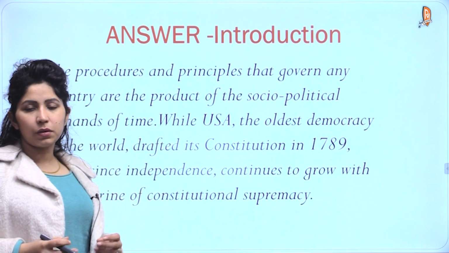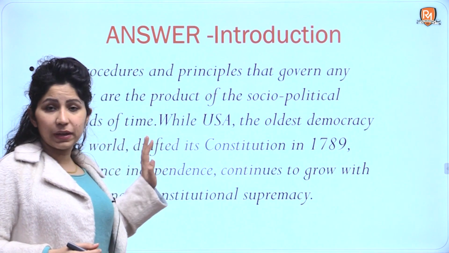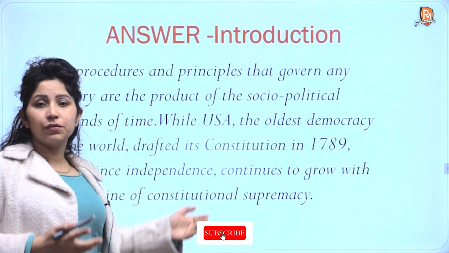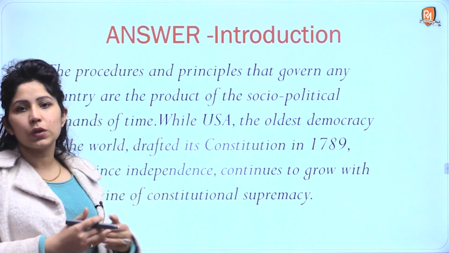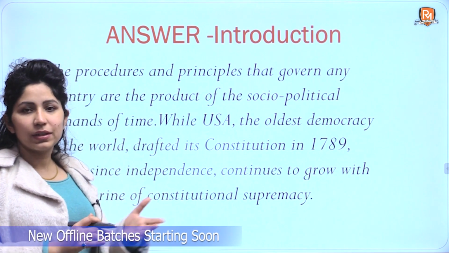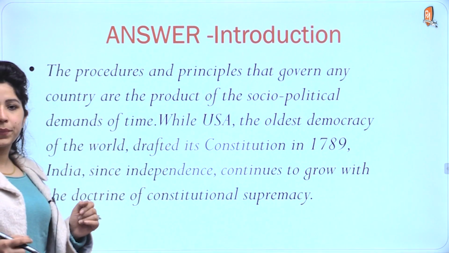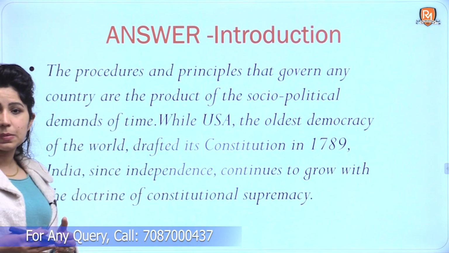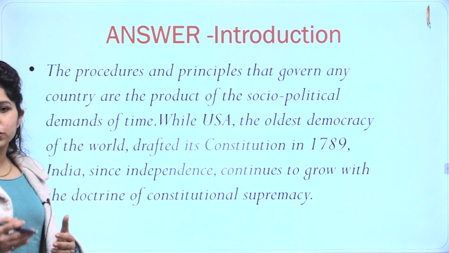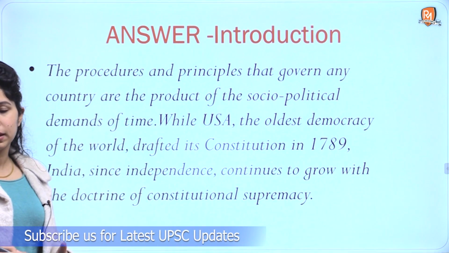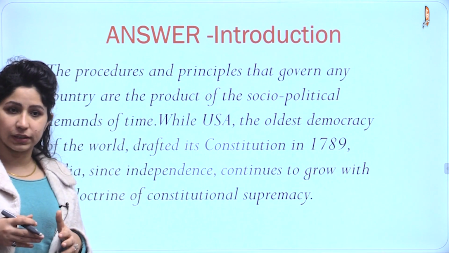So here we begin with the first part of the answer to the question. In this first part, that is the introduction, we will be defining what's already given in the question, in the statement. We will be talking about it in general. So let's see what we've written here. The procedures and principles that govern any country are the product of socio-political demands of time. What does this line mean and why has this line been drafted here?